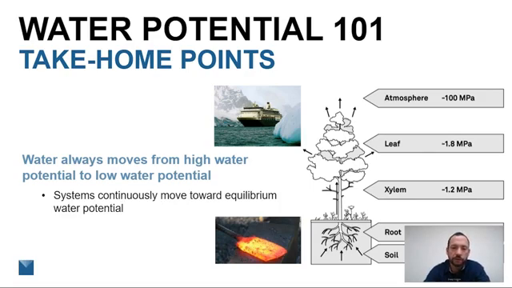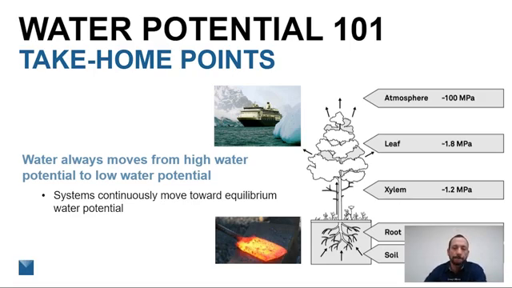And so all systems, natural and man-made, but we care more about agricultural and environmental systems, continuously move toward equilibrium in water potential. The water will always try and move toward the lower water potential until the water potentials all equalize. And if they are able to equalize, you have steady state or equilibrium conditions, and nature is always trying to go that way. So those are the two take-home points: that water potential is your temperature that tells you the comfort level of organisms, and water always moves from high potential to low potential. If you remember those two things after leaving Water Potential 101, then we've been successful.